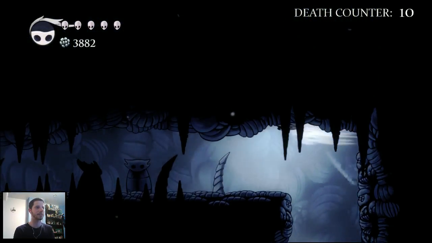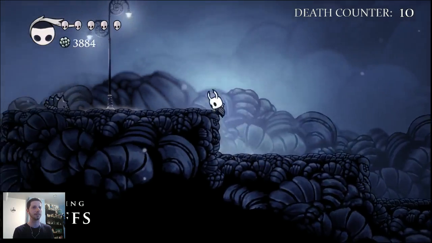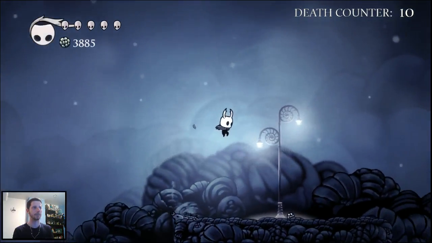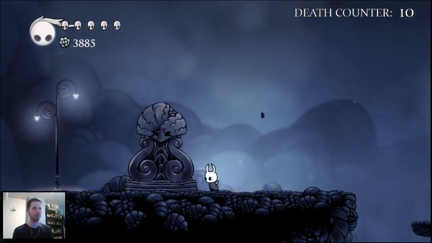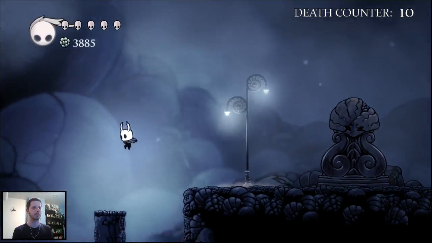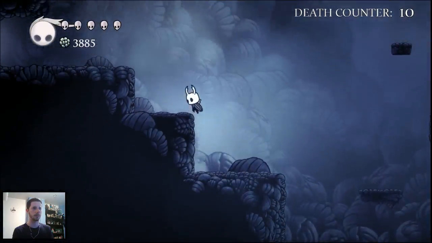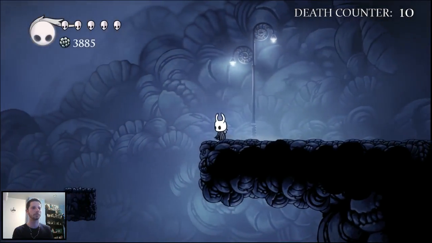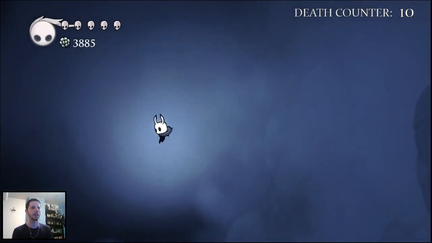So yeah, let's check out the Howling Cliffs over to the left that I couldn't explore before, since I didn't have the Superman dash. Now let me get over more to the left. I could do it right now, but hang on, I should get a little bit more over. Yeah, okay, here we go. Over here. All right, let's see what's here. Oh, absolutely nothing.